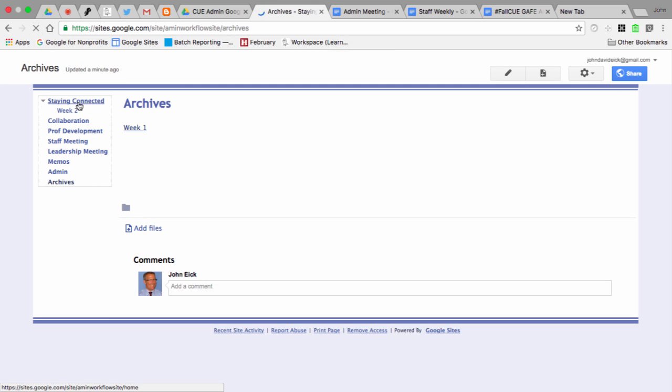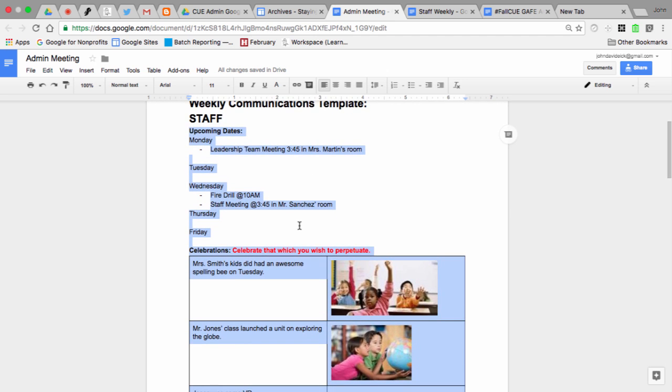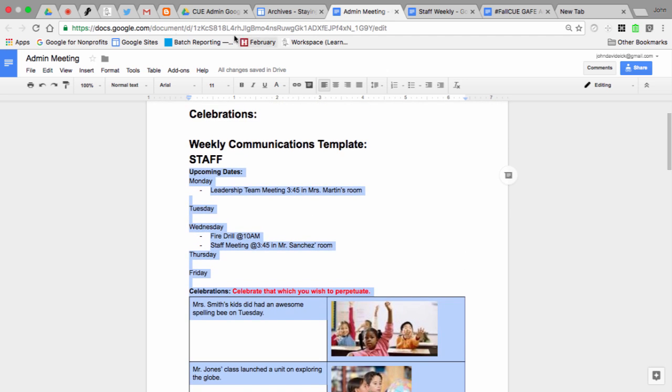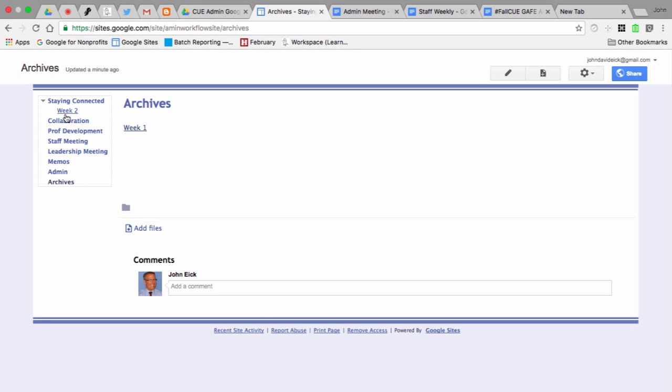And there we go. I now have taken easy, simple steps from copying, pasting directly from my admin meeting notes. I mean, me and the admin team, we build this right there in the meeting. We copy, we go over and we create a new page. We paste, we put it in the sidebar. We take the old one and we move it over to the archives and boom. And really some simple steps that anybody can do.